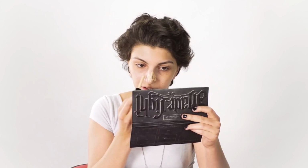The first foundation that we're going to lay down is the NYX Total Control Drop Foundation. It's super lightweight, but you can build it up quite a bit, so it's going to be a good base for us.